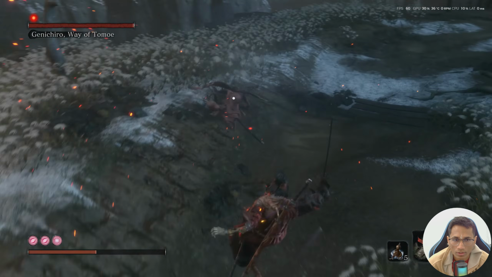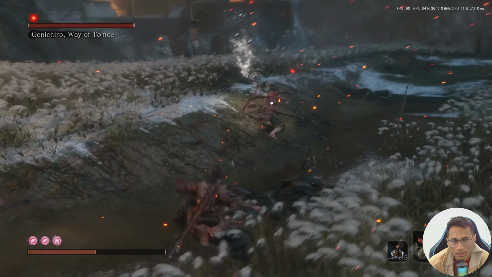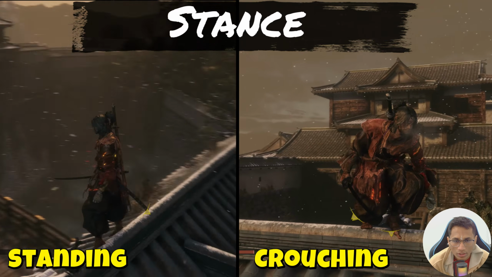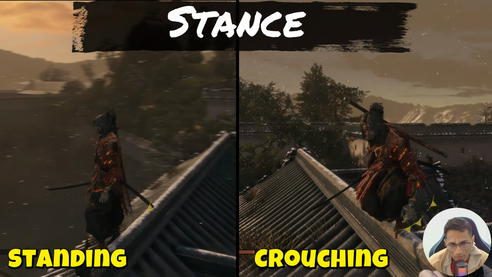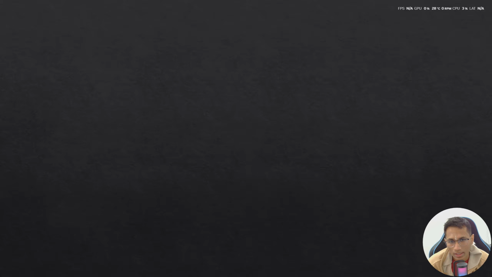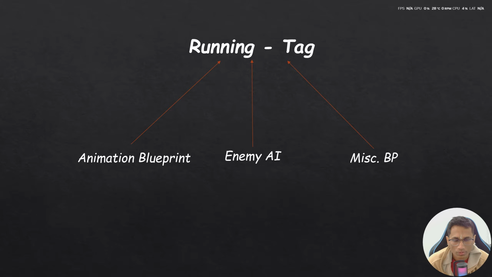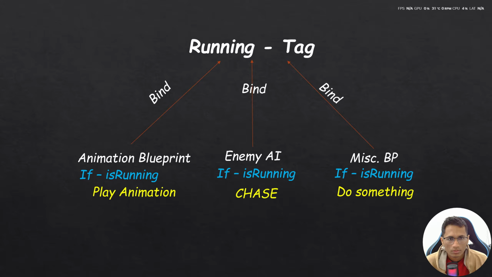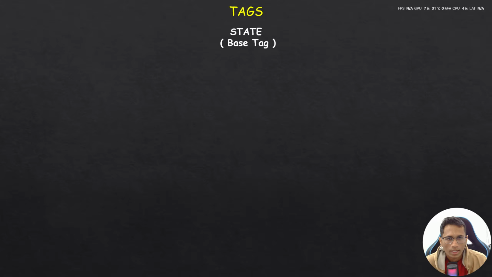So for example, if you are in idle state or you are drinking the healing potion or you are performing some ability, at that moment, till that ability is over, you get a tag on yourself, and that tag can be read by an AI enemy or animation blueprint, or it could be anything, and that allows you to perform different actions based on the tags. So we are going to make an implementation that will allow you to do these kinds of things in your game. So let's first look at the tags arrangement.